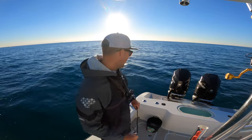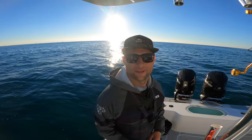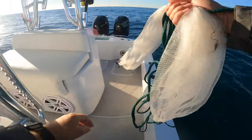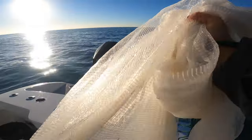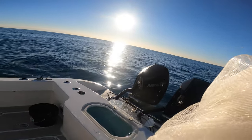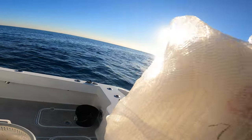So we're gonna just throw down this cast net. They're all right here. The ballyhoo is just, the current's not that strong, so they're just sitting behind it waiting for the chum. So I'm just gonna throw the net on them. Well, let's get it. This is a 3/8 net. It's a little bit dry right now. Key to throwing the cast net is making sure that the cast net is not tangled. If it's tangled at all, it's not going to open. So let's throw down.